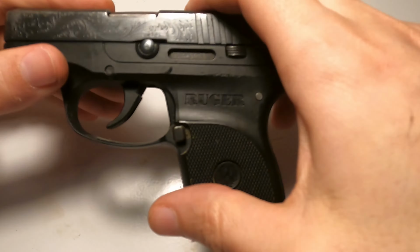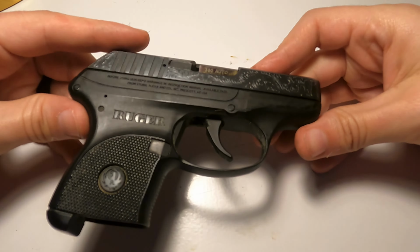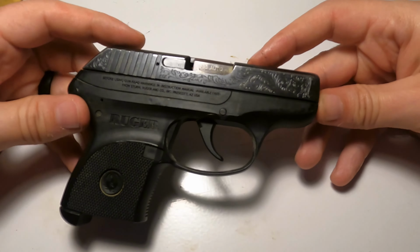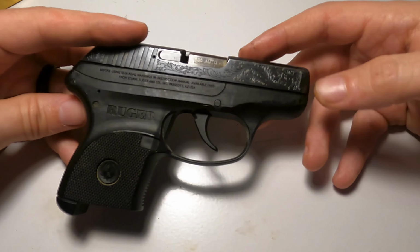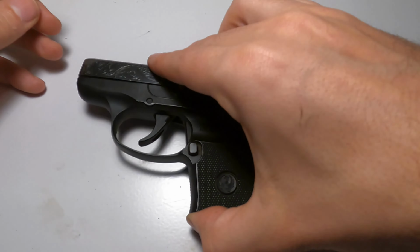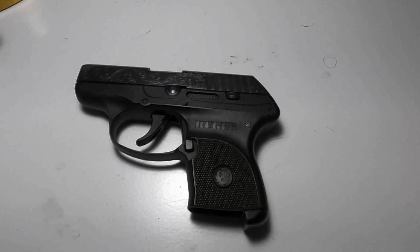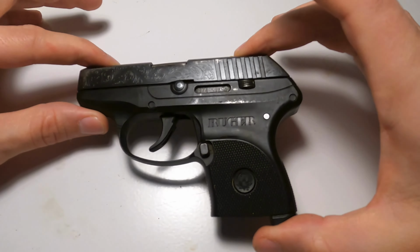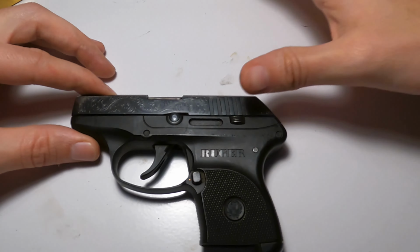But anyway, again, Ruger LCP, is it still a viable option? I think it's extremely viable. I think it's extremely well priced right now. Again, $250. You can get it at some places. Don't be afraid of the 380. Carry on. I think this is one of the best. Obviously, I have it. This is one of the best carry options.